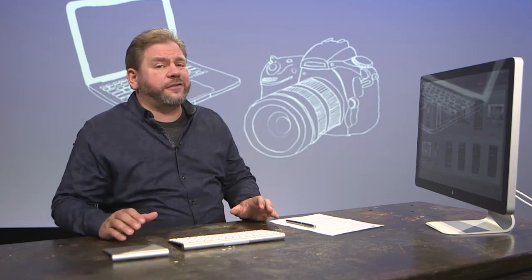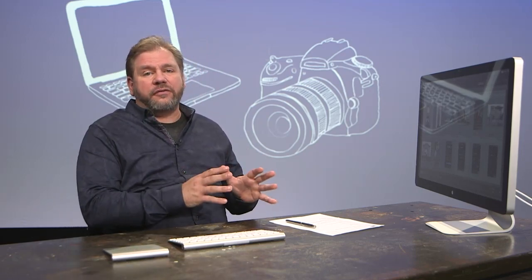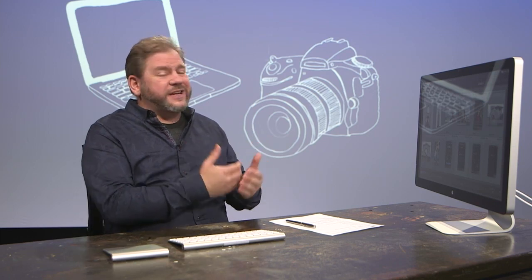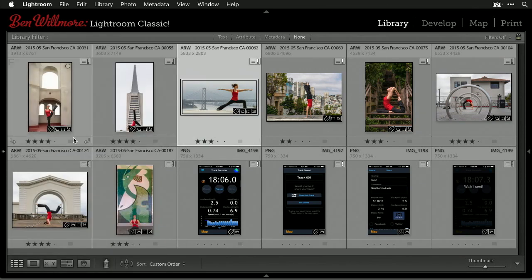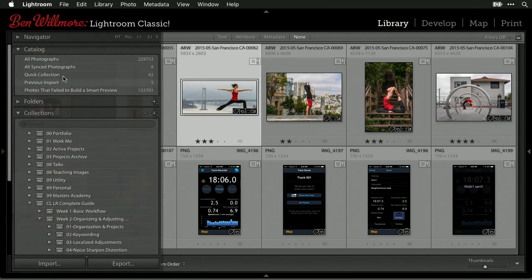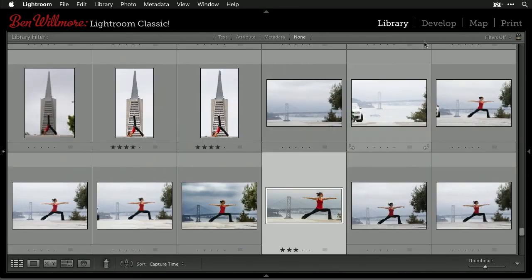I'm going to start off talking about getting your images to be viewed on a map. Now, I already have a bunch of images that are tagged with location information. And so if you do what I'm about to do here, you might end up not seeing anything. But I want to show you what it would look like when we're done getting this set up.